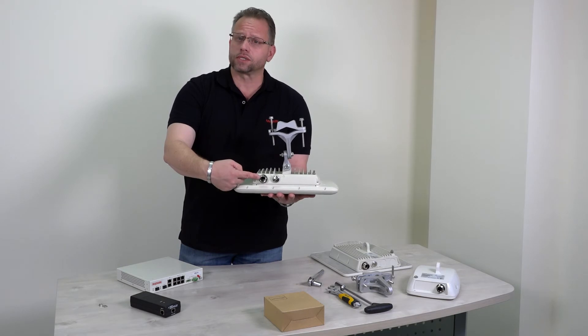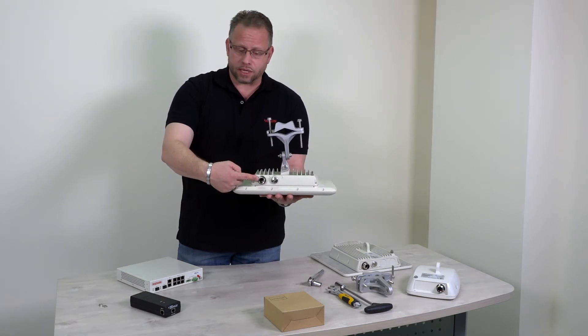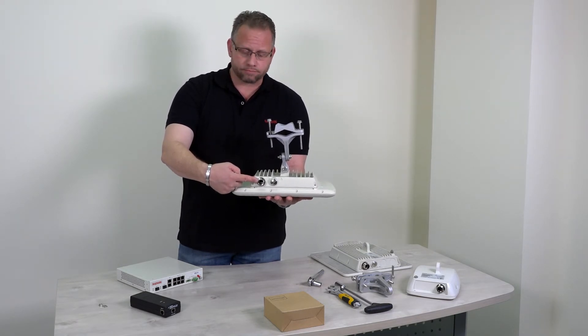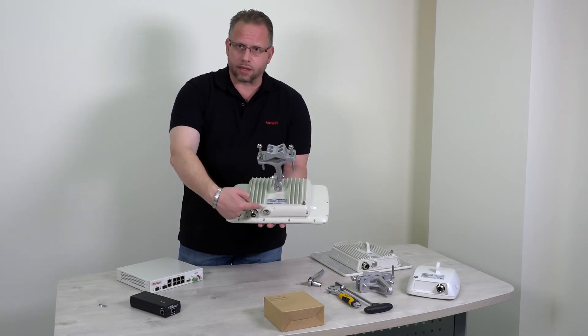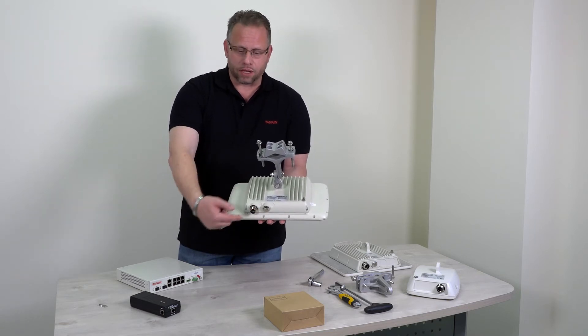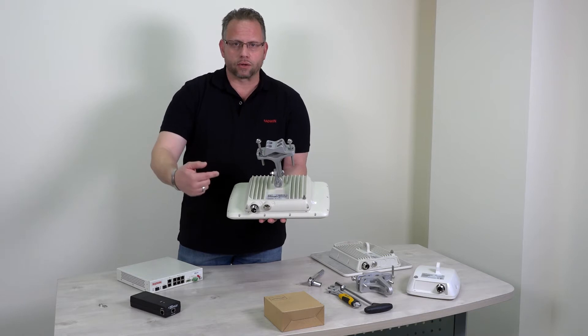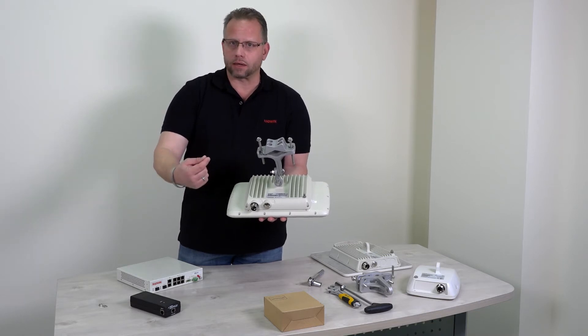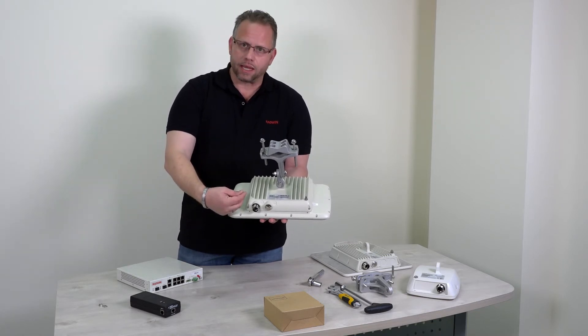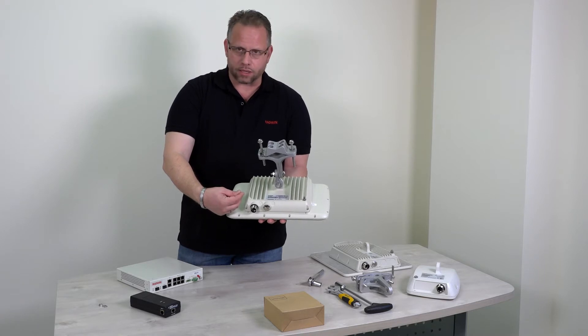The ethernet connector is recessed inside the casement of the radio and then we surround it with a connector. From the connector you'll notice later that we have a cap and gland to seal the cable into place and make it a watertight seal.